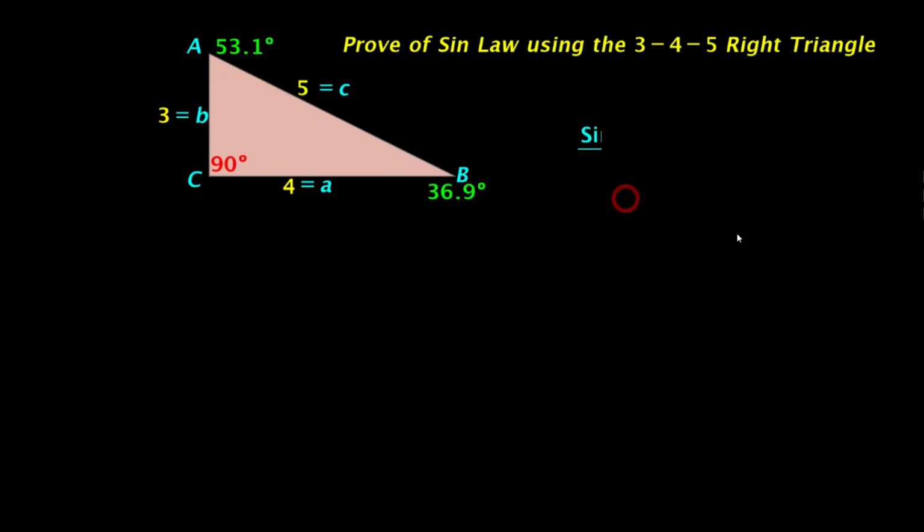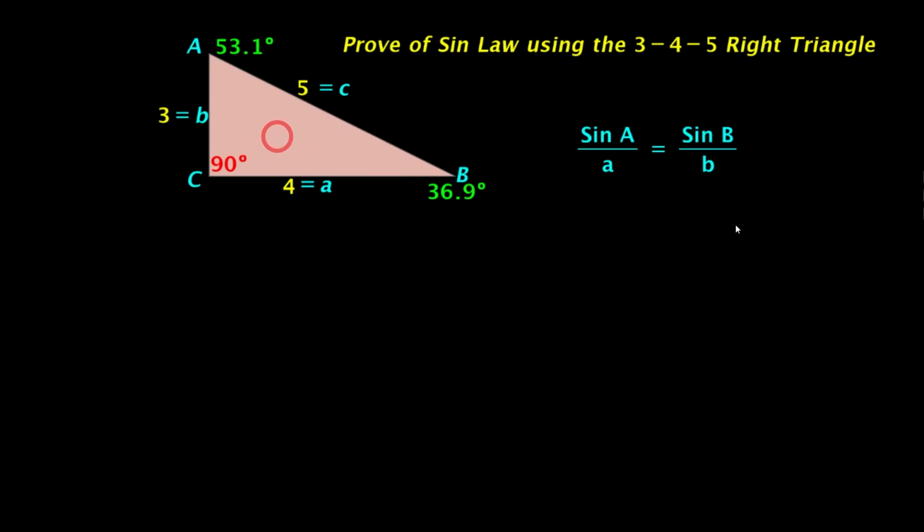So what is the sine law? The sine law says if I take the sine of the angle A, which is that angle, and divide it by the value of the opposite side, which is a, this value, we'll check with calculators, must equal what I get if I take the sine of the angle B and divide it by the opposite side. B is noted with the opposite side just to make it clear so it's easier to understand.